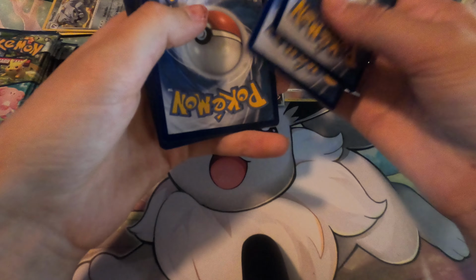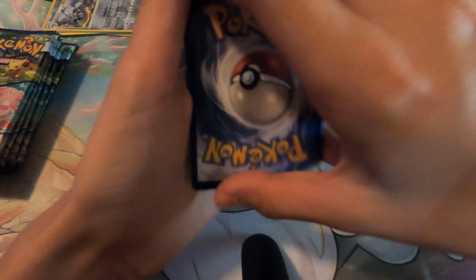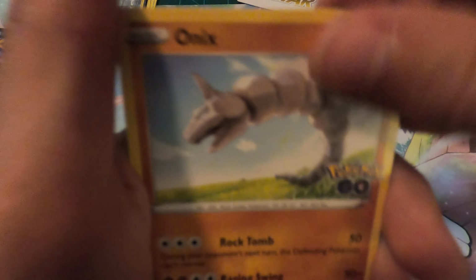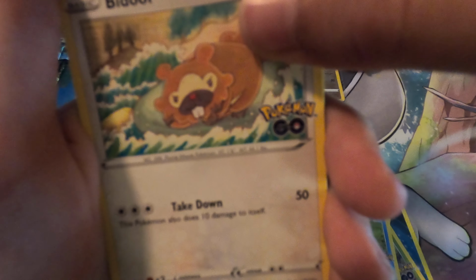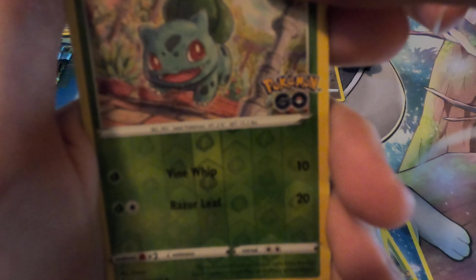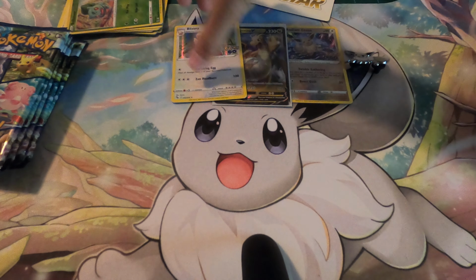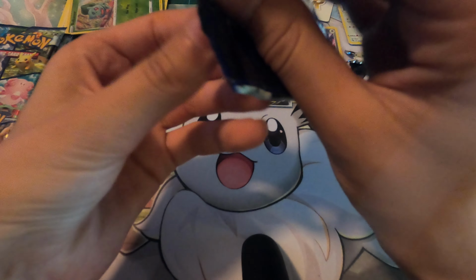But 1, 2, 3, 4. I'm gonna put that in the front here. Alright, so we got a Dark type Energy, Pokestop, Unpheasant, Rare Candy, Bulbasaur, Onix, Bibarro, Slowpoke, Bidoof, Bulbasaur, and Blissey Hollow. Not bad, not bad. Alright, third pack.